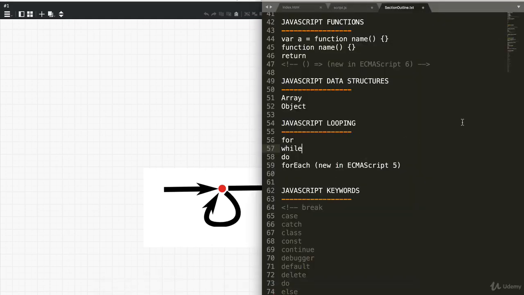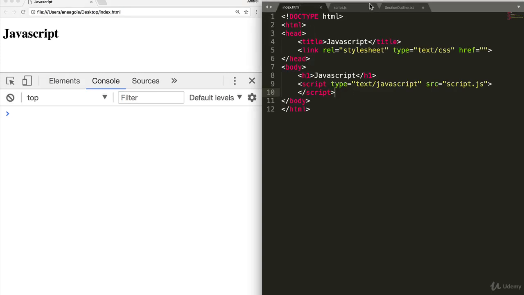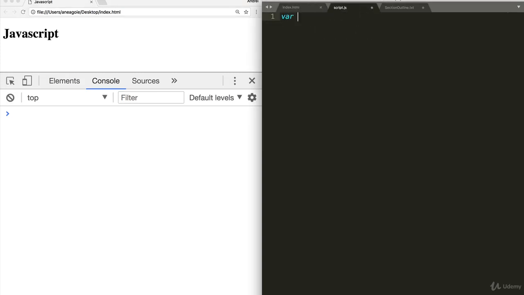As you can see in our outline, JavaScript looping, we're going to go through all of these in this video. Let's get started. I have an empty script tag here that again is attached to our HTML. Let's start off with maybe a to-do list. A to-do list should be an array. We want to have maybe clean room, brush teeth, exercise, we should definitely study some JavaScript, and finally, we should eat healthy.